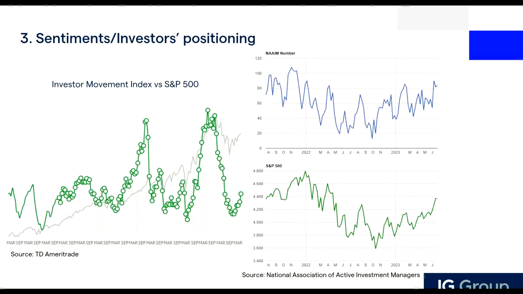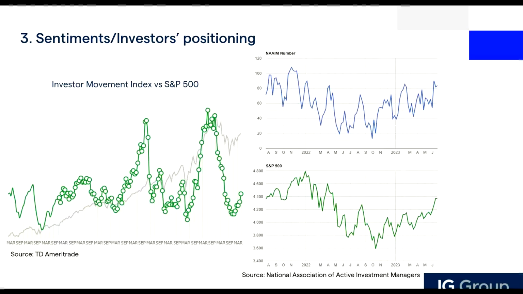Another form of investor sentiment positioning, I think I borrowed one from TD Ameritrade. They measure how their investors are positioned. These are the retail side of things. So generally, we wouldn't want to lean towards retail positioning. We want to lean towards the bigger players, such as institutions. So how you read the IMX, the Investor Movement Index, is when things are sort of bottoming out, like we have seen in the September-October period last year.